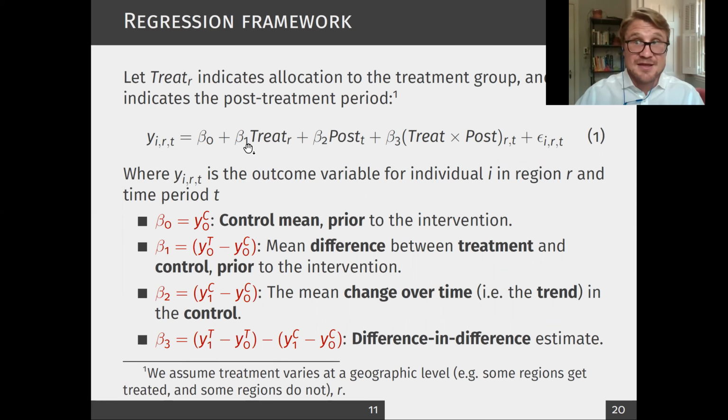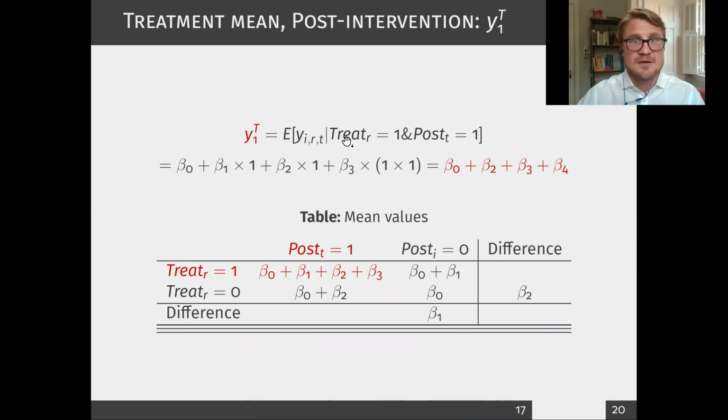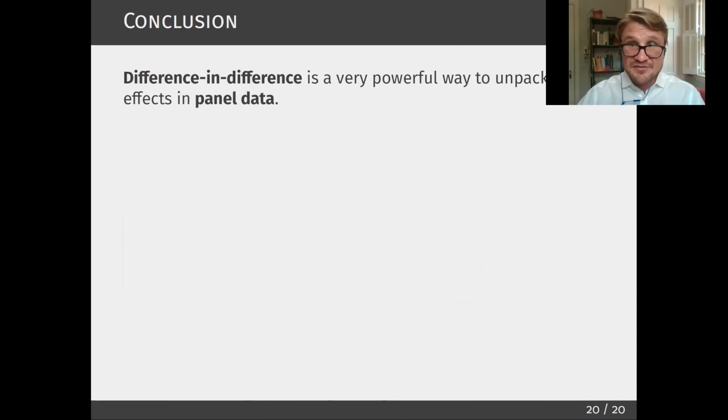Beta 1 is just the difference between the treatment and the control when post equals 0, meaning the difference between treat and control in the pre-period, and post is just the trend over time when treat equals 0, or the change over time. Great. So that's it. It'll take some time for you to familiarize yourself with this. This is exactly the same as what we did with the heterogeneous treatment effects. The only difference now is that this is actually heterogeneity in the treatment in the pre versus post period.